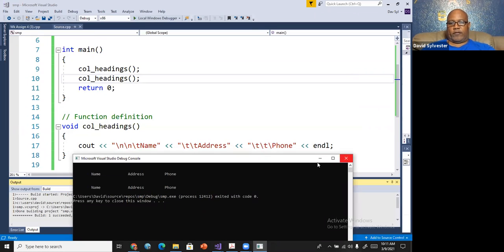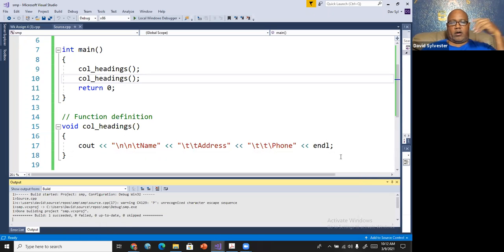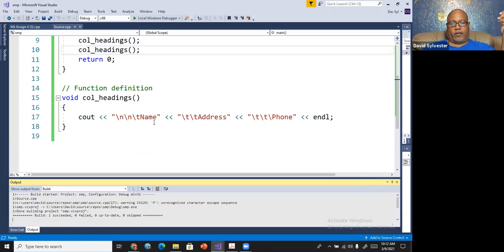All right. So if I make a change to anything in this cout statement here, as many times as I called it, it'll be automatically changed. I don't have to try to find how many times I've written it in the program and go to each statement and change it. All right. So that's one of the benefits of using functions. So that's just a little recap. Now let's get back to the notes.